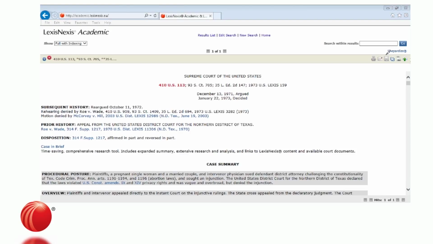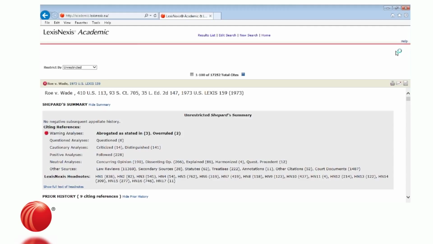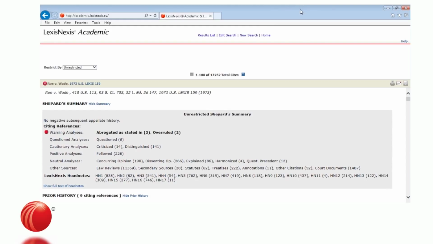If you're reading a case and you would like to Shepardize that case, I want to point out that on the case, over on the left side, you're going to see a hypertext link that reads Shepardize. We've turned Shepard's into a verb. People would say, go Shepardize this case, meaning use Shepard's to check the validity of a case, to make sure that case is still good law. So if I click on that hypertext link for Shepardize, this would take us to Shepard's, what we just saw a few seconds ago. Where we saw it is overruled twice, followed 228 times.